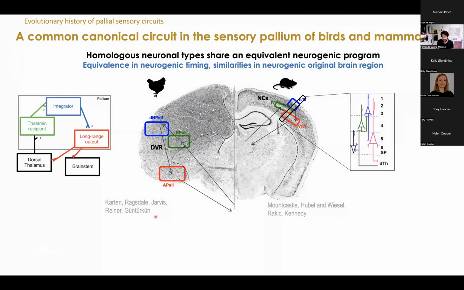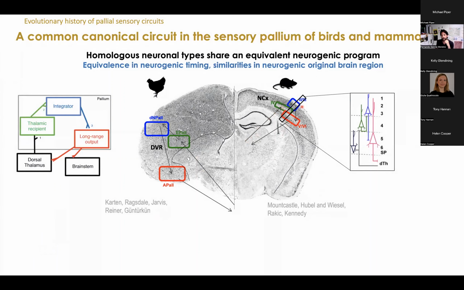And this is the case that we have identified for the cells belonging to the sensory processing circuit in the cortex. Very briefly, we know that there are cells communicating in a specific manner in the neocortex of mammals. So this is a 3-synaptic circuitry. It means that there are 3 glutamatergic neurons communicating with each other. Information arrives to them from the thalamus to layer 4 in the cortex. This is what we call the thalamic recipient neuron.